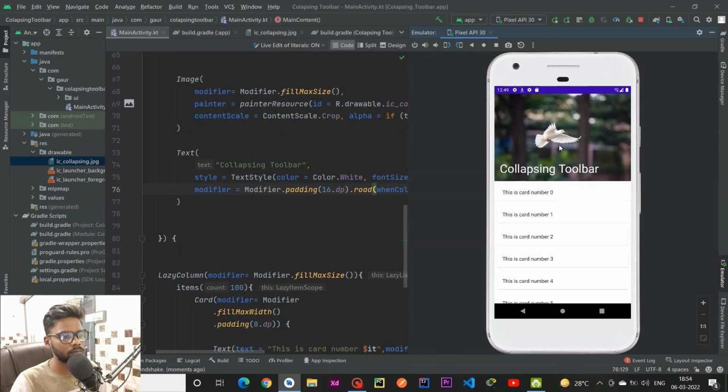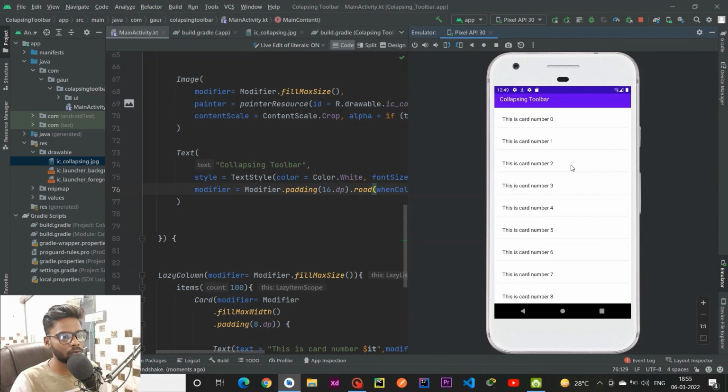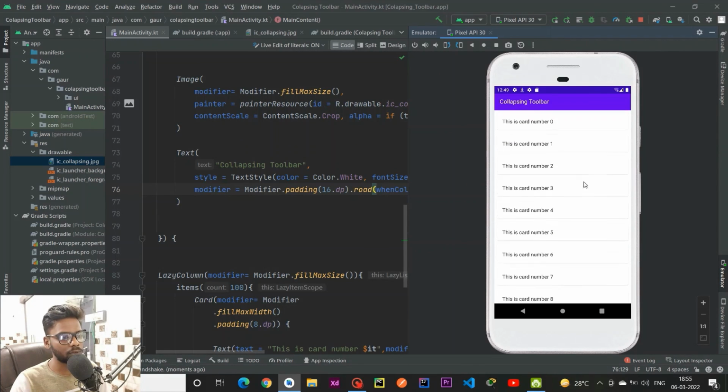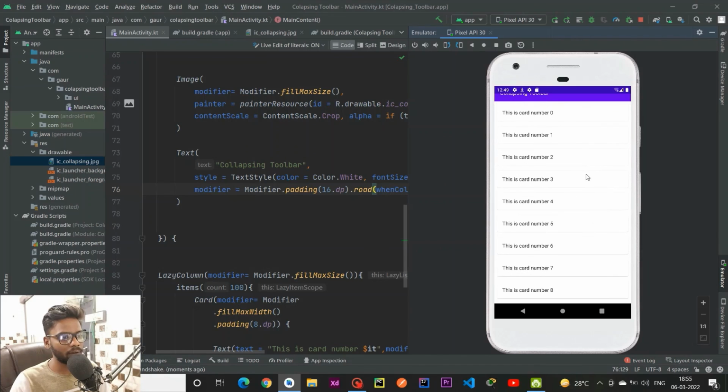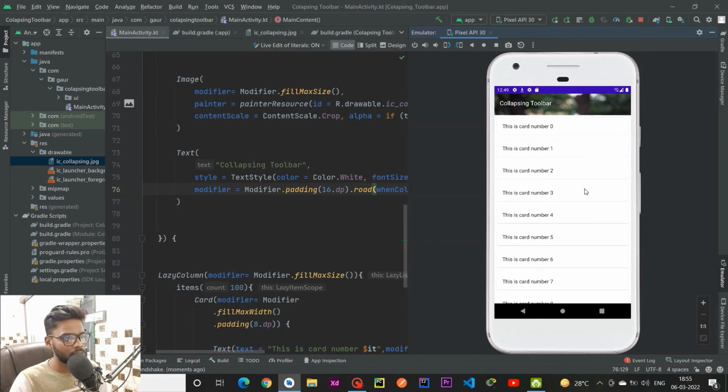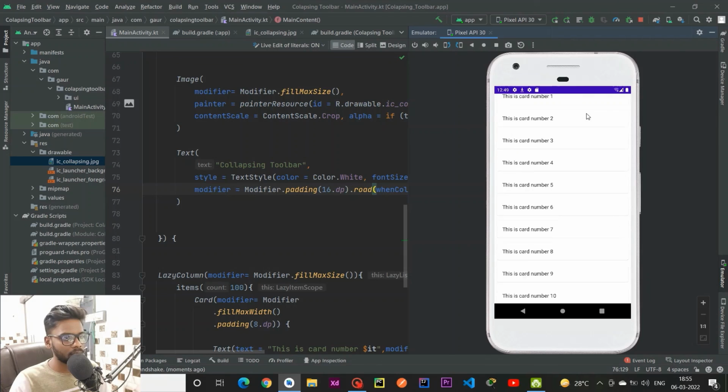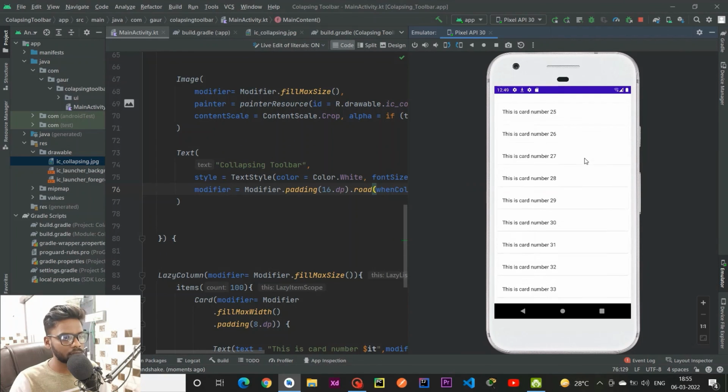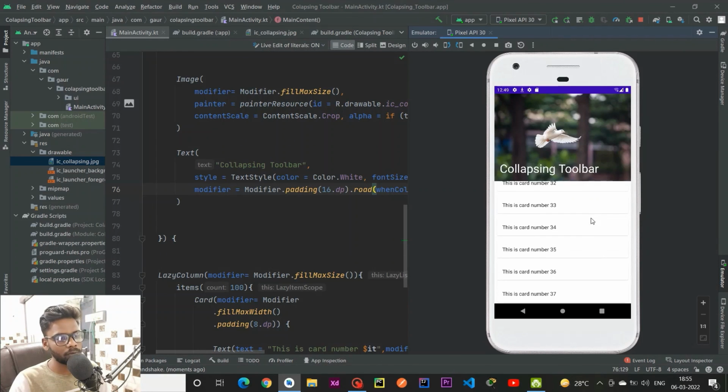So here you can see on the expansion it will be bottom start, and on the collapse it is top start. So yep, now it's looking fine from my side. And that's it for the application. So we created an application successfully in which our collapsing toolbar is working perfectly fine.